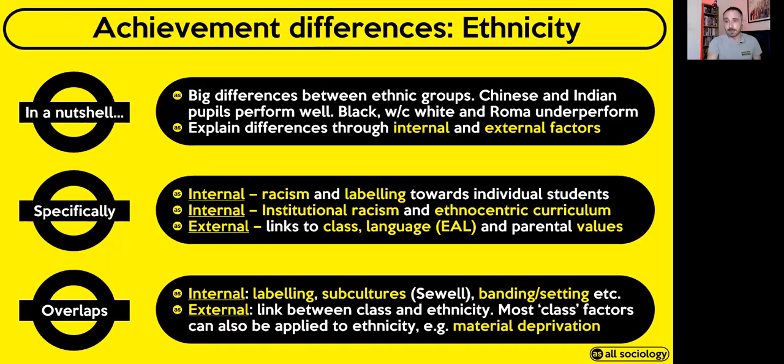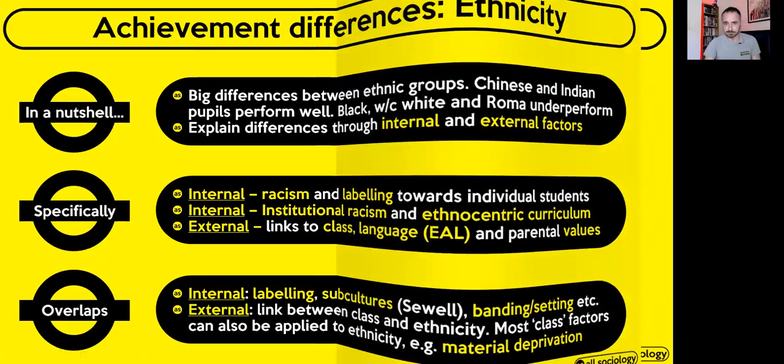And I believe if you've got the GCSE textbook, the EduCast black one with an umbrella on the front of it, you can look that up. There's a statistic in there somewhere. The other thing we can talk about, of course, as I've mentioned all the way through this, is that most of these class factors externally can be applied to ethnicity. So if you get a question on class and ethnicity, effectively, you can use a lot of the same arguments. You're just going to need to apply them in a slightly different way. But please don't forget some of these specific things like institutional racism, the language used at home, and some of the racism that might happen within schools.